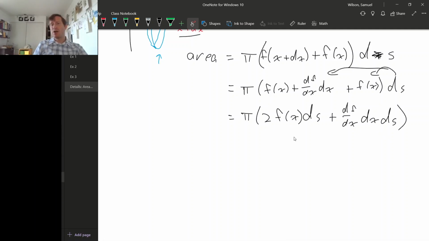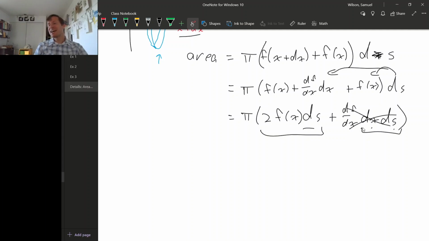Okay, and now here's one key insight about calculus in general and differentials in particular. When you're working out some quantity and it has a differential times another differential, so right, if you compare the size of these two things, they're both infinitely small because the first one has a differential in it, so it's infinitely small. The second one has two differentials multiplied together, so it's sort of doubly infinitely small. So it's so small that it doesn't matter. So we're just going to cross it out.